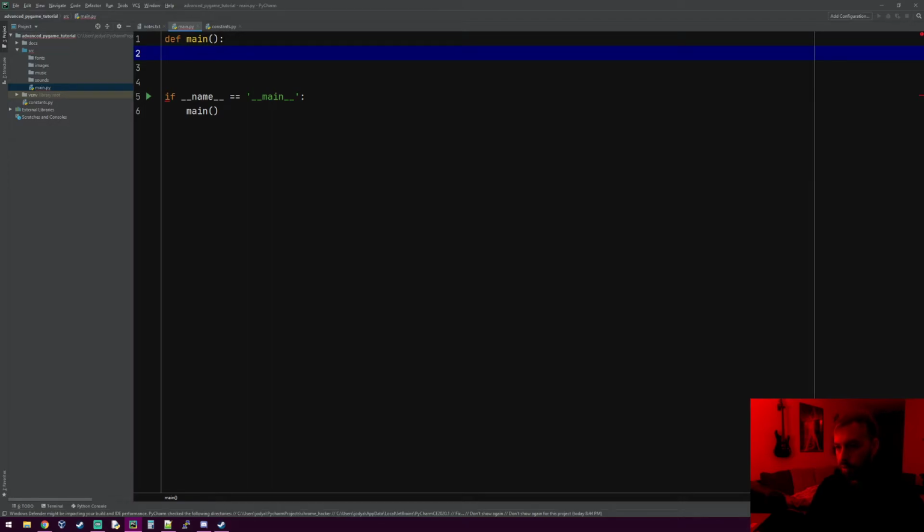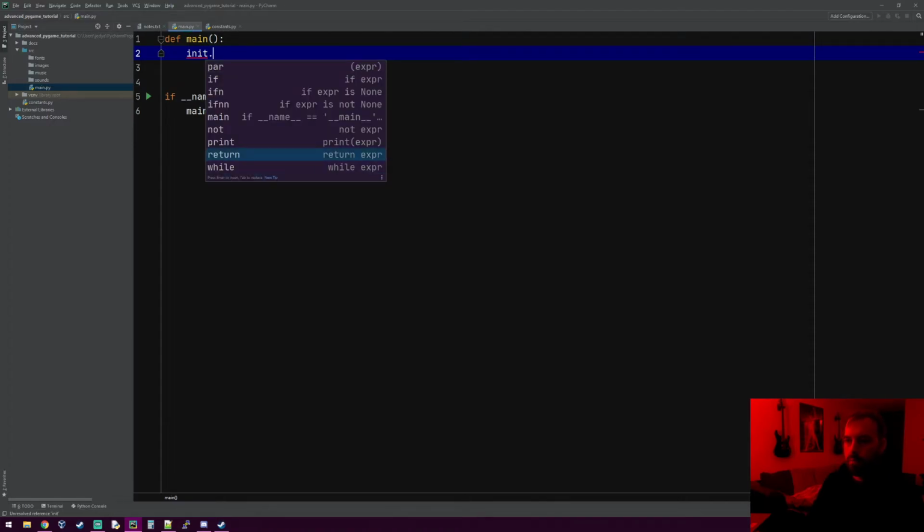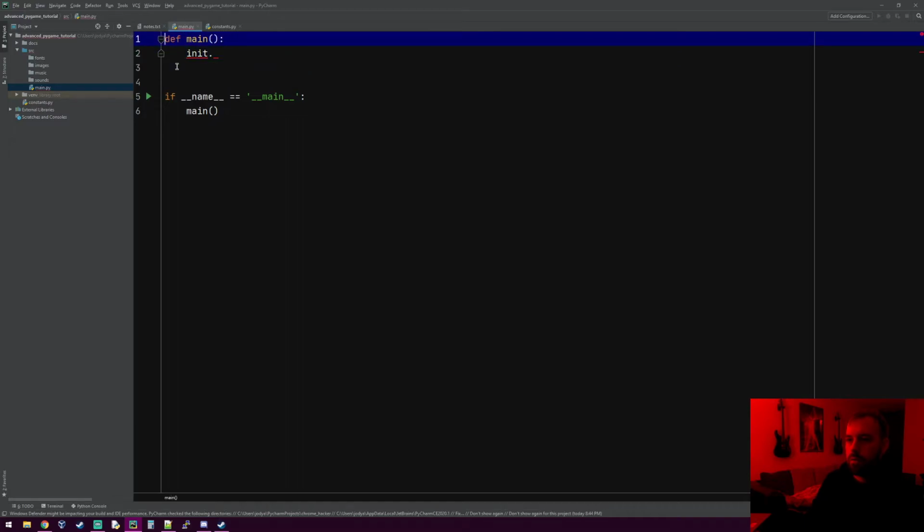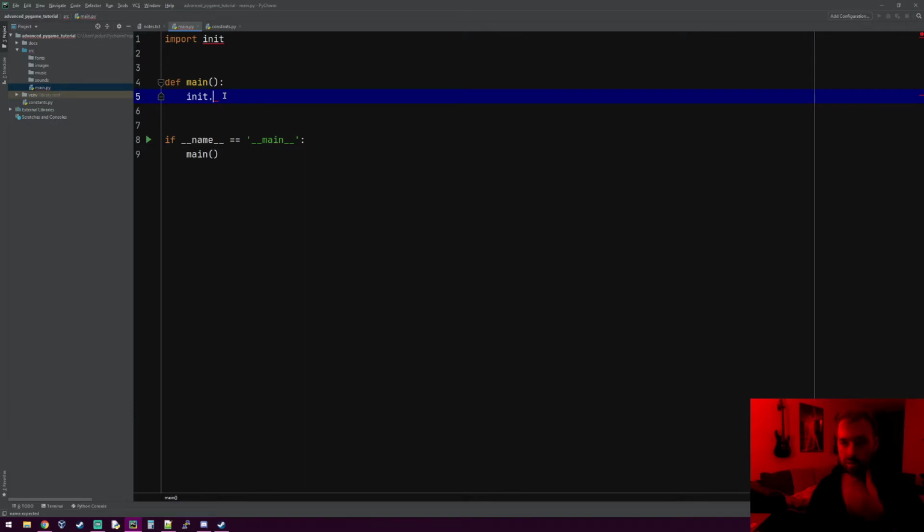The first one we need, I'm going to make a file called init, and it's going to contain a bunch of functions that initialize our program for us. Let me go up here and do import init, because I am going to make a file that has that. Init is going to contain functions that set up everything for our game.